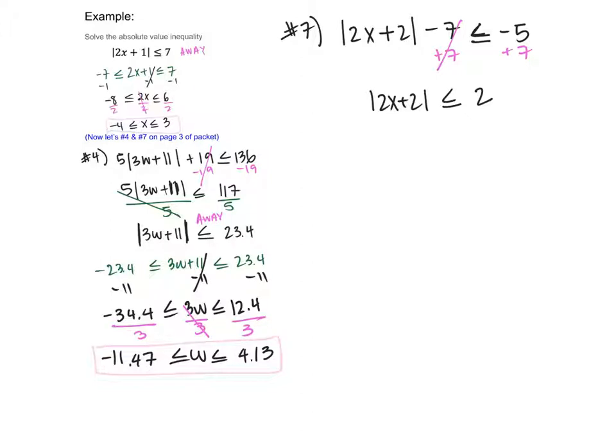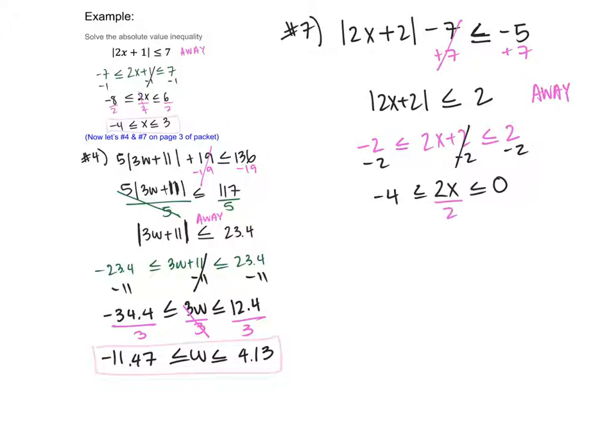So from here, we're going to take a look at this absolute value sign. This here is facing away. So away means we have one equation. So I'm going to write it as 2x plus 2 is less than 2. And then on this side, I'm going to add in that negative 2. And all the inequalities are facing towards the right, towards that positive number. Okay, so from here, we're going to try to get the x by itself. So subtract 2 for both sides. This side would be 0. 2 minus 2 is 0. This side here would be negative 4.